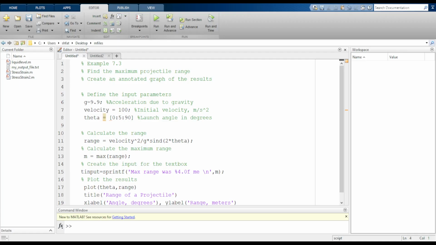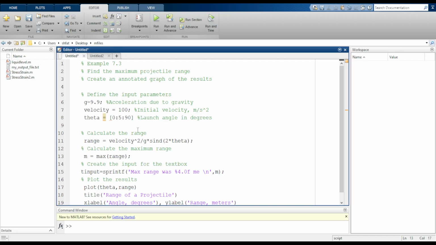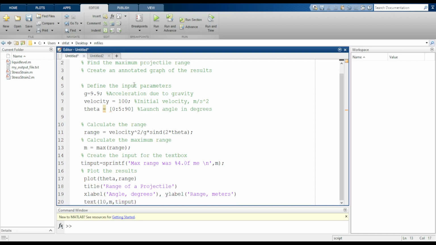Okay, so now let's get back to our M file. We have defined our input parameters. Next, we are going to calculate the range. To calculate the range, we just put in the given equation.